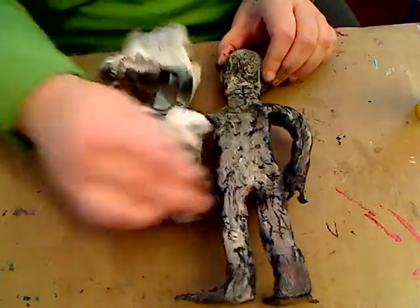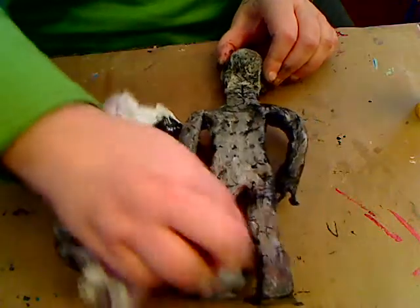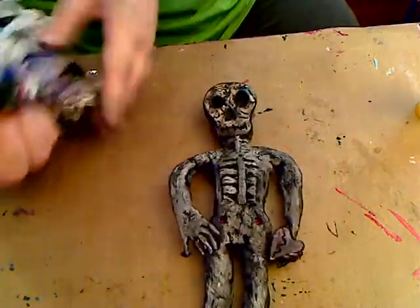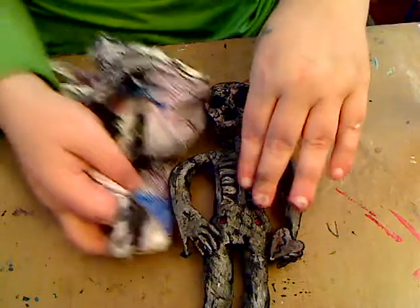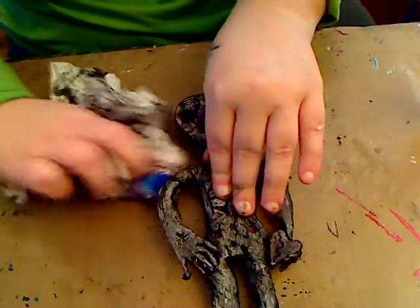And then if at the end you're like, meh, I think it's a little bit too light for me, then you go back with the watered down acrylic. It's not a big deal. Now I'm going to do the top of his head, and I'm going to squirt my paper towel. Maybe I'll do the side of the arms first to get them dry.